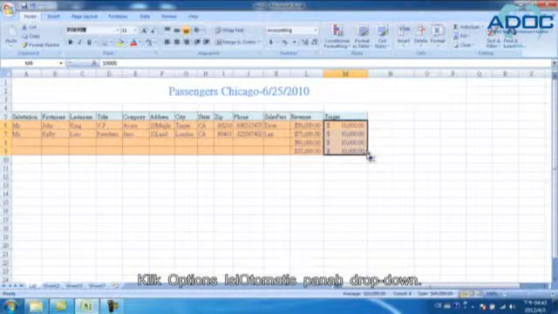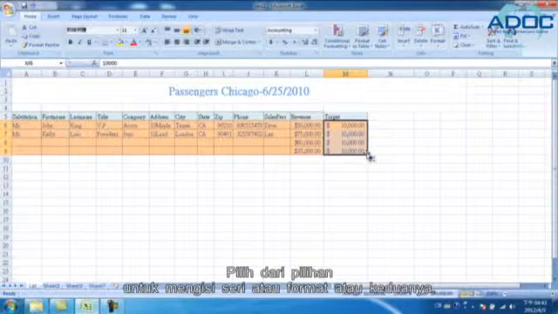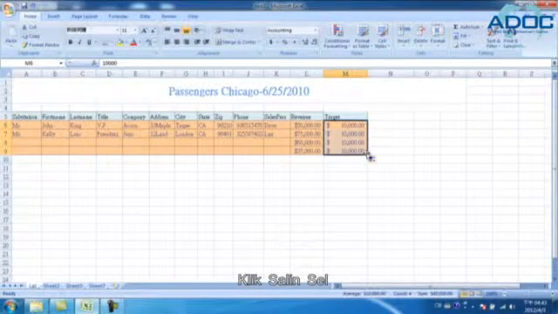Click the AutoFill Options drop-down arrow. Select from the options to fill the series, or formatting, or both. Click Copy Cells.